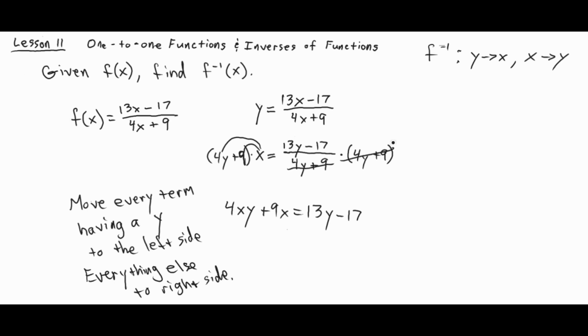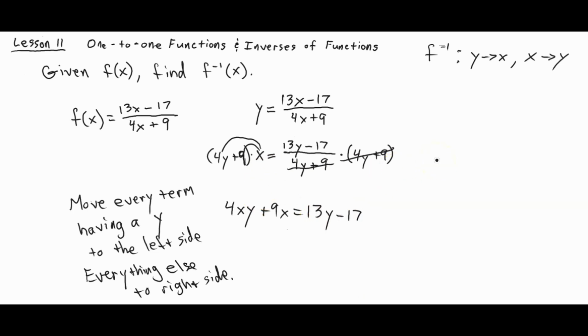All right, so let's just be clear. This term has a y in it. This term does not have a y in it. This term does have a y in it. This term does not have a y in it. This term is already on the right side. This term with a y is already on the left side. So we have to move this term over to the right side, and we have to move this term over to the left side. Okay?